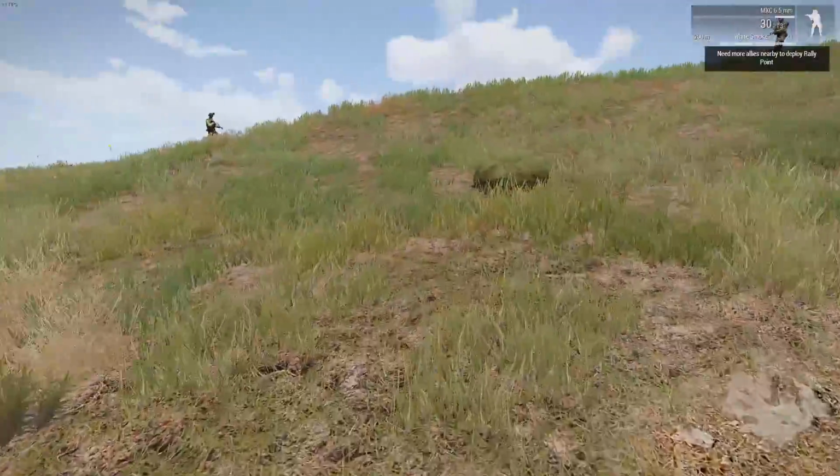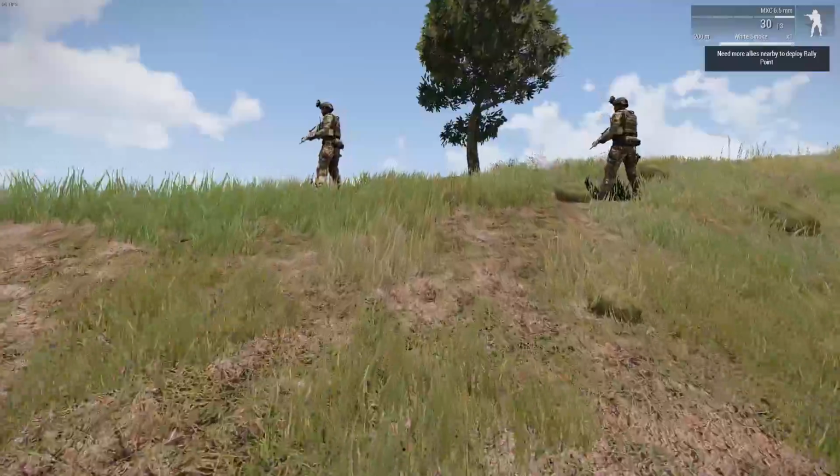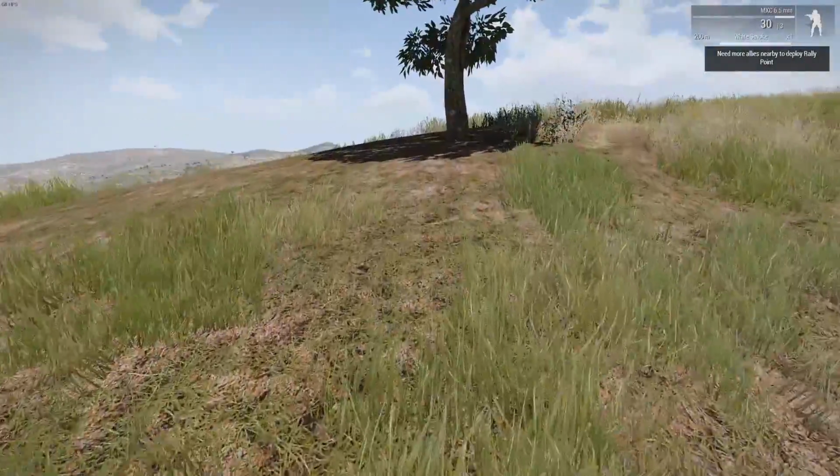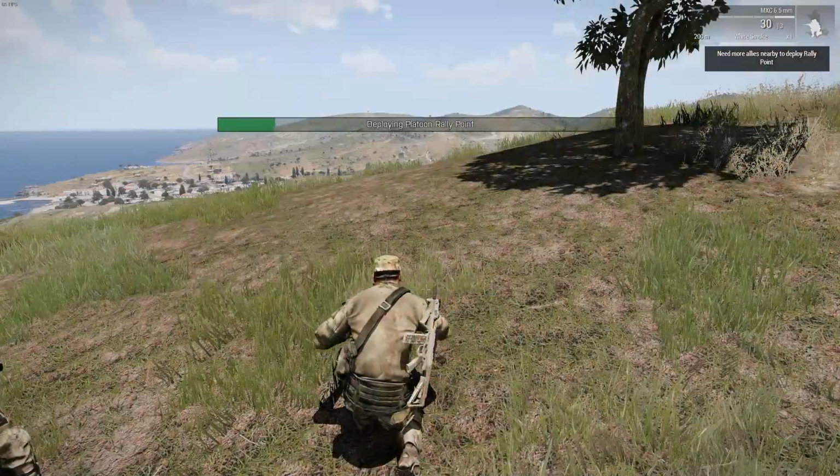Okay, so let's go back up here. Okay, so I have 2 allies here pretty close to me. Can I deploy my platoon level rally point here? Answer is yes. That's how the animation looks like.